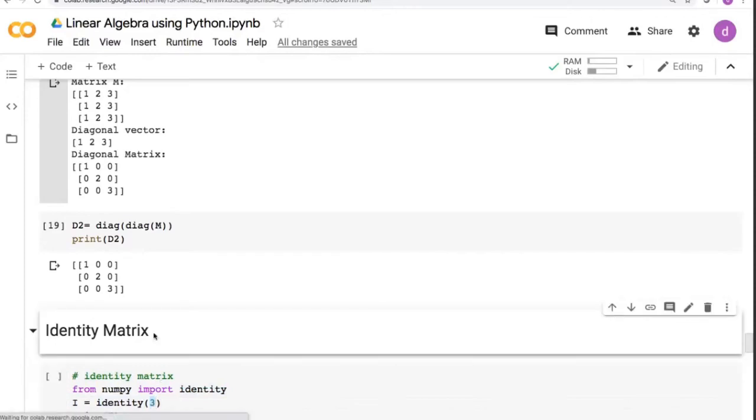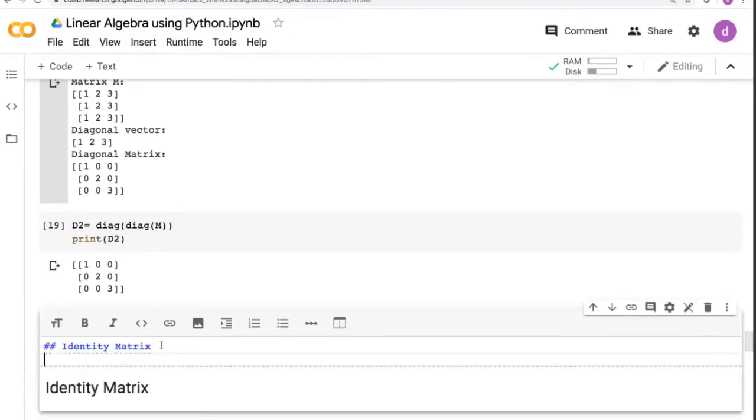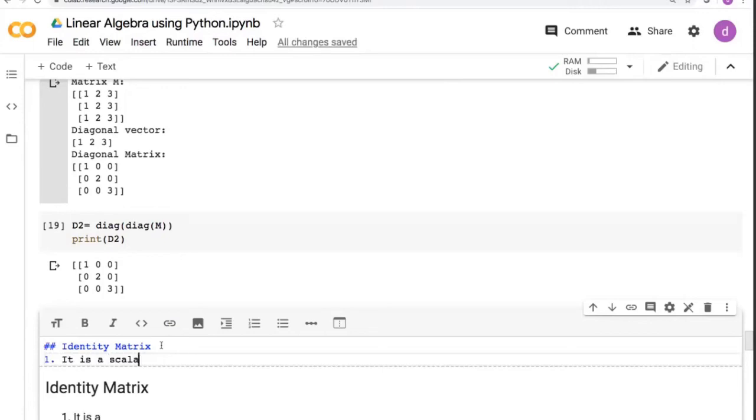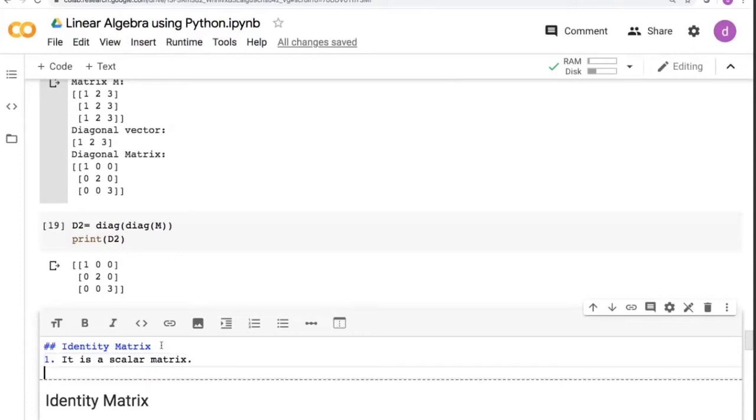So an identity matrix, number 1, is a scalar matrix.